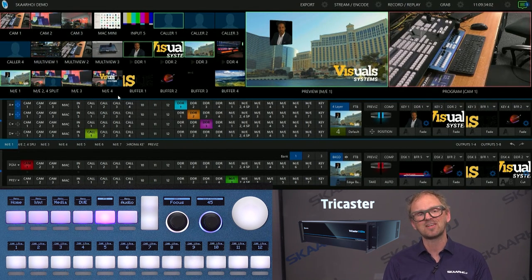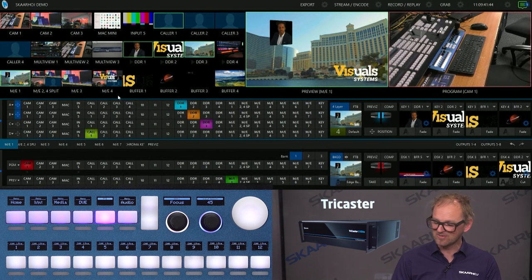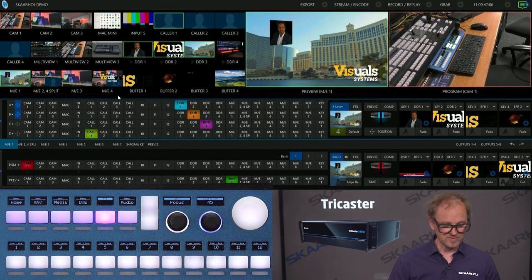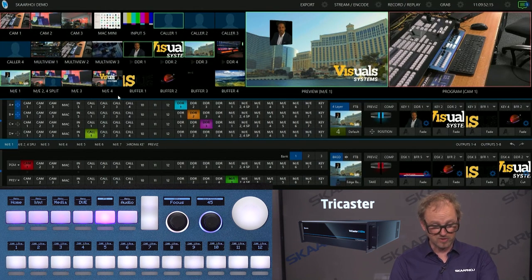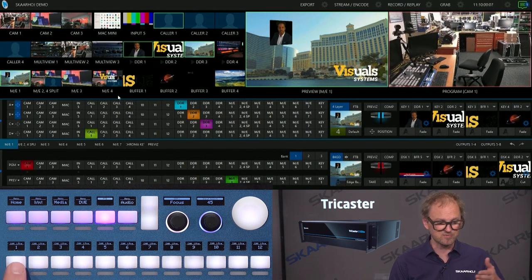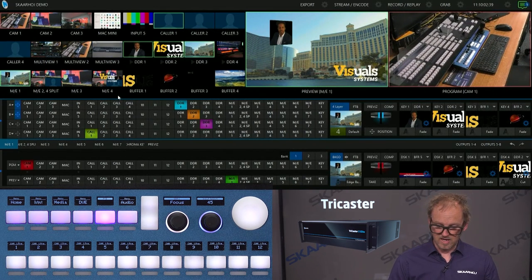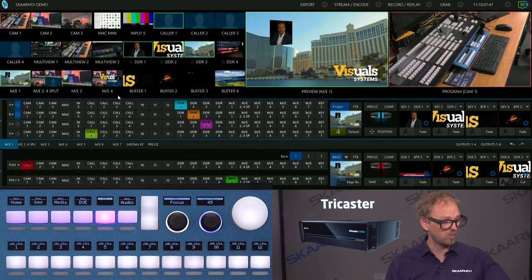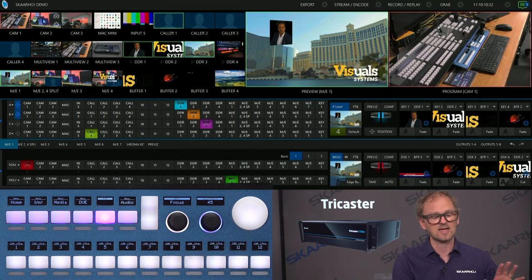So they are meant very much as a way to nudge things in place, like an emergency, in-context joystick where you can do things. And they're actually surprisingly handy and useful in this case. So what I want to do first is to look at the camera. We actually do have a camera, a PTZ camera, which is currently on program. So if I recall a preset on that, you can see that this camera responds to it. And now I recall a different preset. That's from the Visuals office in Switzerland here. So that's just preset recall integrated on the panel for camera number one that is on the TriCaster system.